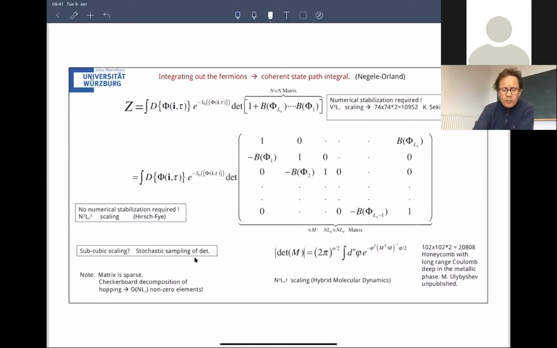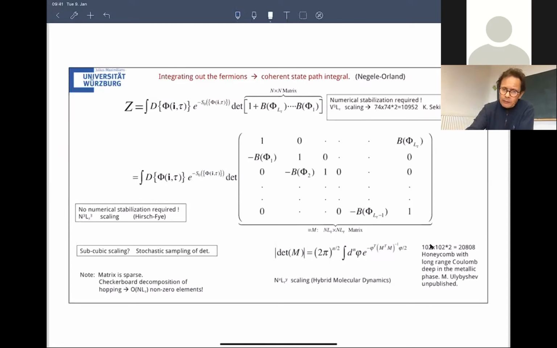And what the hybrid Monte Carlo people do is say, let's throw in some new variables, which are called pseudo fermions. These are those phi dagger's, such that we can stochastically sample the determinant, right? And the hope is you can formulate a beautiful algorithm, which goes under the name hybrid Monte Carlo, where the scaling is in principle better than the ALF or the BSS type algorithms we use. This is the case in some cases, but it's not generically the case.